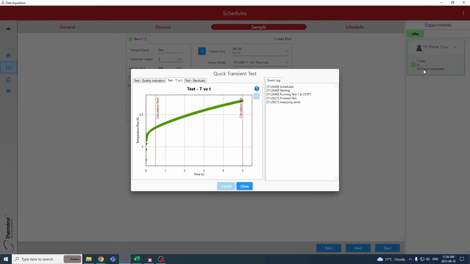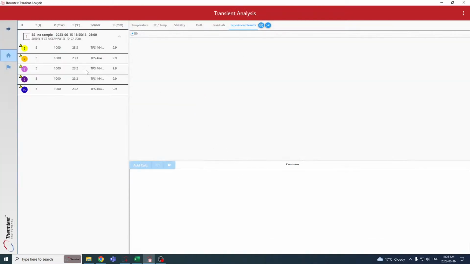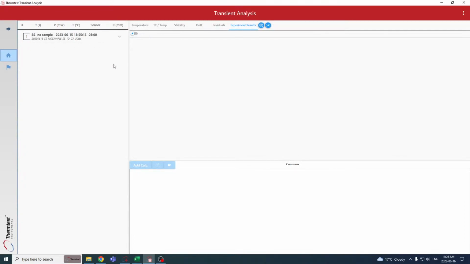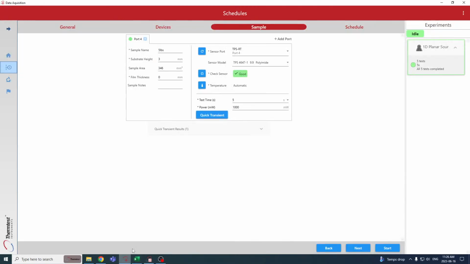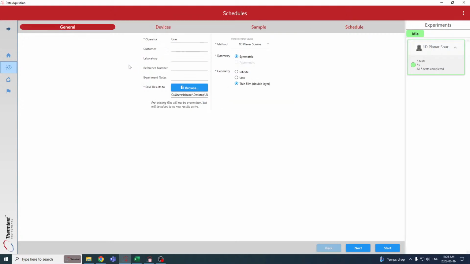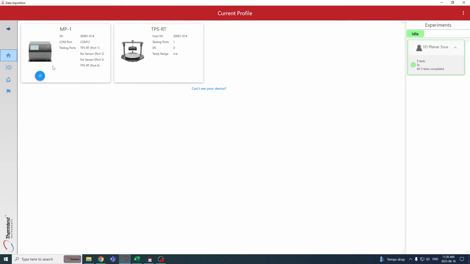So there's our curve. We will just close that and open that up in our analysis. Before I look at this data, I'll describe what this application is. We have separated the software into two instruments. This is our data acquisition, which controls everything that's connected to the controller. It generates data, and you can review data and schedule everything. That's what you see.